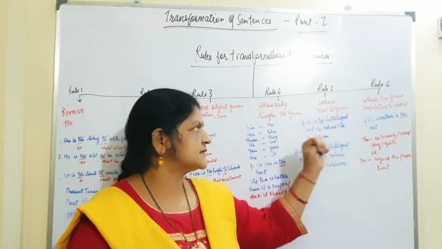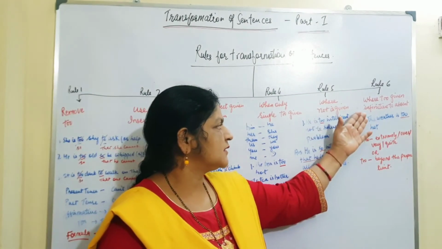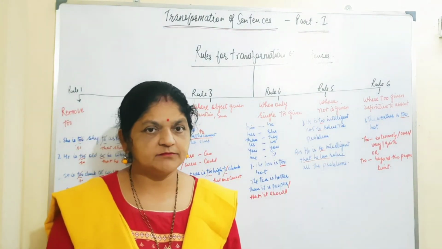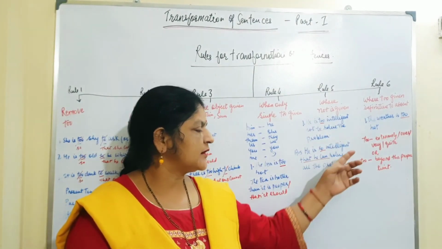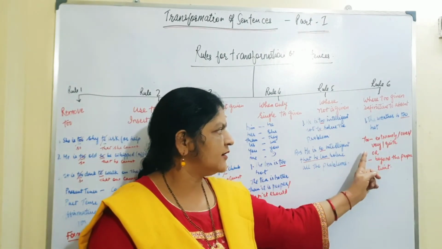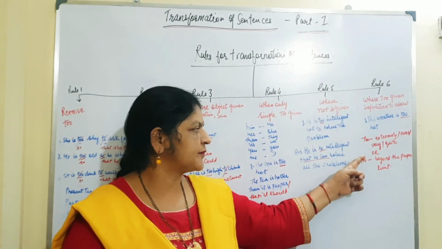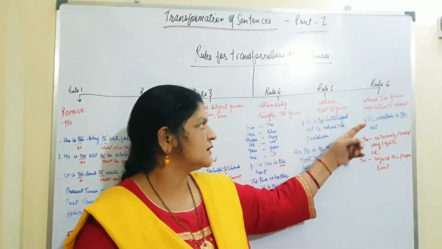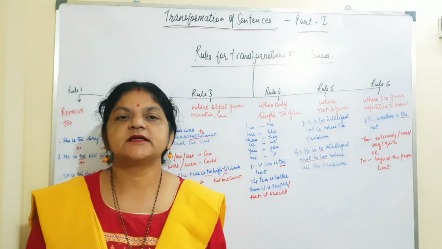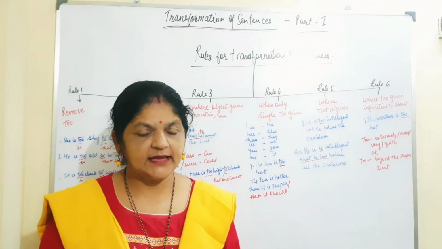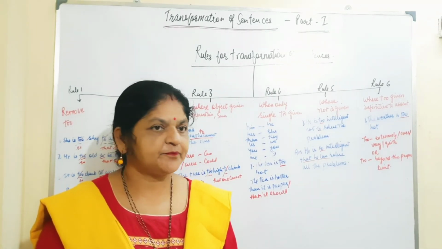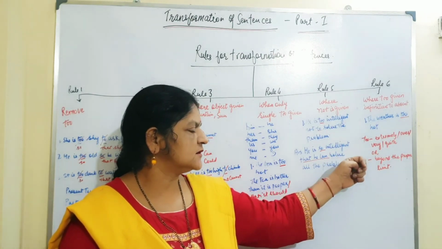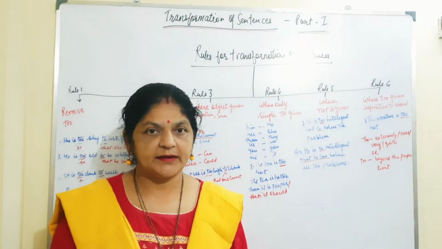Now I move towards rule number 6, and this is the last rule. In rule number 6, we will discuss where only "too" is given and the infinitive "to" is absent, along with adjectives. In this case, we will replace "too" with "extremely," "over," "very," or "quite." Any one word we can take, or we can also use the phrase "beyond the proper limit." Now let us see the example for rule number 6. Number 1: "He is too eager for praise." We can replace "too" with very, extremely, over, quite, any one you can take. So the sentence will be, "He is very eager for praise," or we can write this sentence as, "He is eager for praise beyond the proper limit."